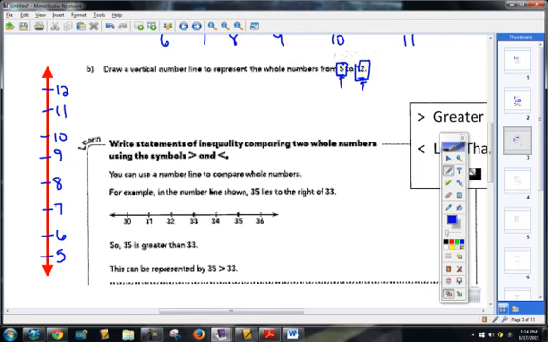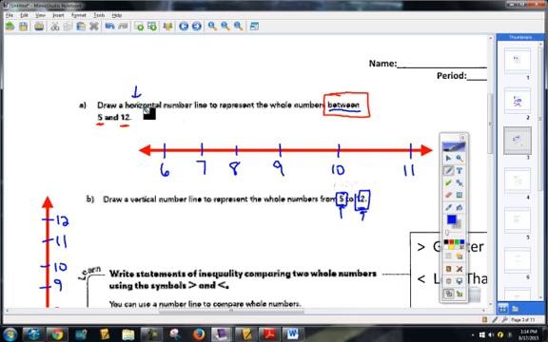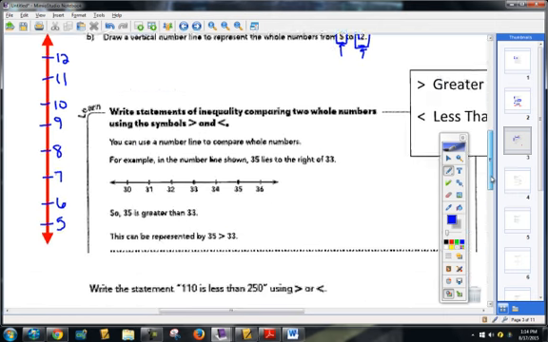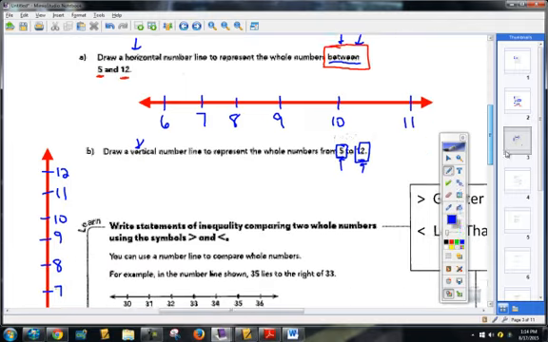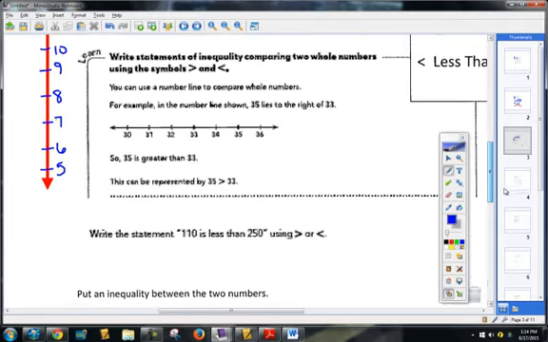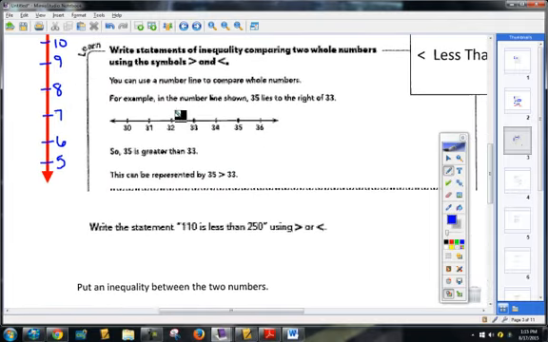So there we go. We practiced the word horizontal and the word vertical. And then we also really worked on the word between, and we talked about being from something to something else. So there's a big difference there. This one is just representing what's between 5 and 12. This is actually saying I want to know every whole number from 5 to 12. It probably seems very basic right now for a lot of you. You're probably sitting there going, this is basic. That's okay.